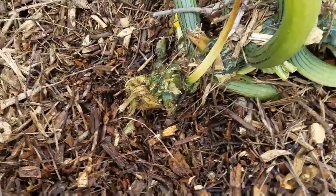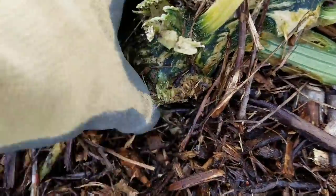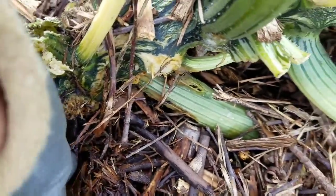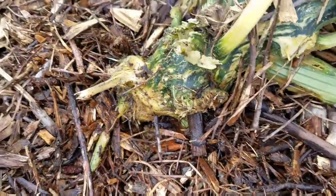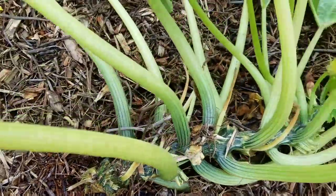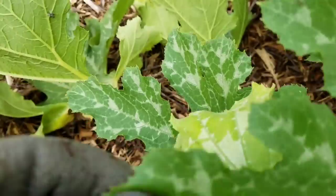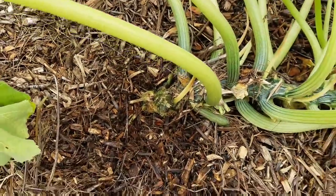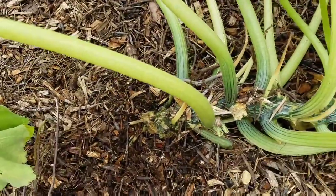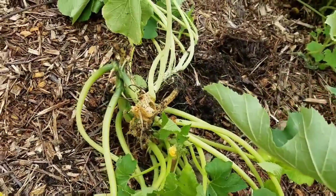I'm afraid there may be one in this plant as well. I can feel a little hole underneath this plant right here. I'm going to get in there and see if I can fish it out, and see if there's any hope to save this gray zucchini plant. Look at all these eggs on this plant. I'm going to get in here and see what I can do — I've got to get those eggs off. That was my green zucchini, and this is my gray zucchini.